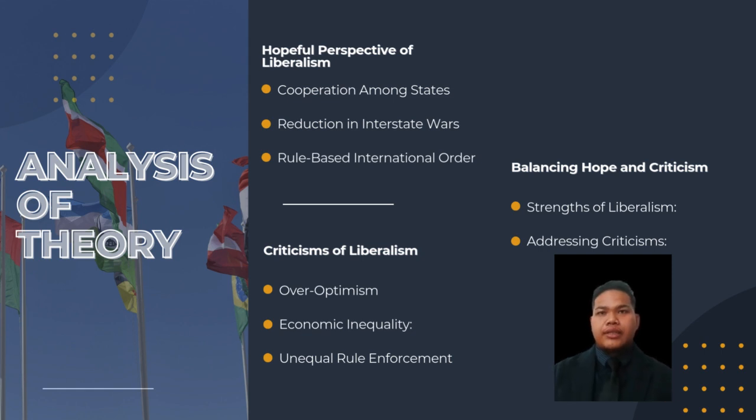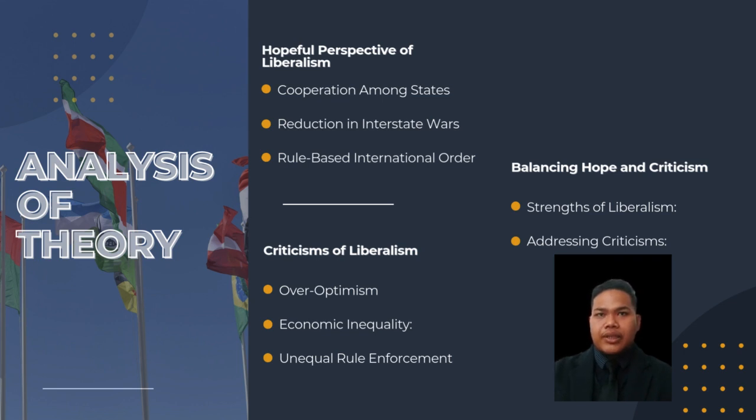This part is criticism of liberalism. The first one is over-optimism. The flaw, these critics argue, is that liberalism assumes states are inherently cooperative and willing to sacrifice short-term gains for long-term peace. Realists counter this view, asserting that states remain primarily motivated by self-interest and survival. For example, the failure of the League of Nations to prevent World War II highlighted the limitation of overly optimistic cooperation.